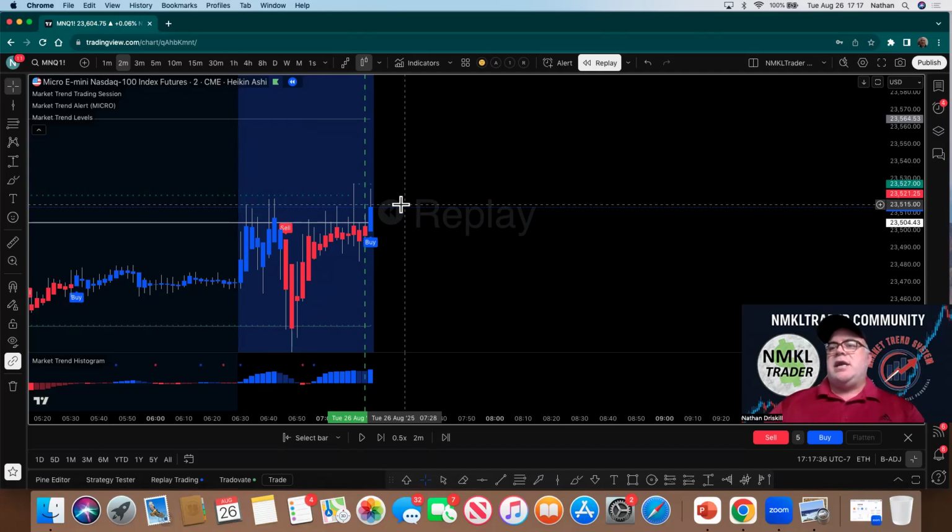Now, the reason micros are powerful is because you can control risk better than you can with the actual E-mini, okay? Especially if you're trading on a prop firm account. Maybe you got a $50,000 eval account you're trading on. Well, this is where you want to manage risk. So we'll just use 5 contracts and we will trade accordingly.